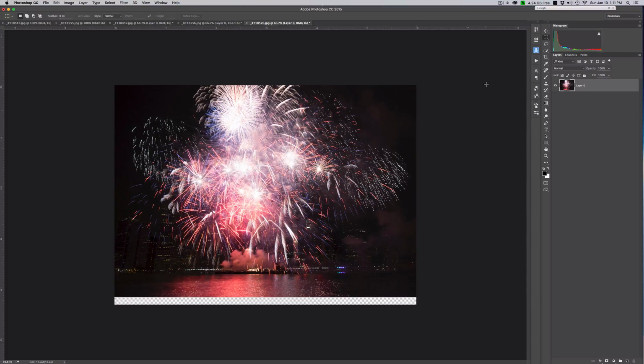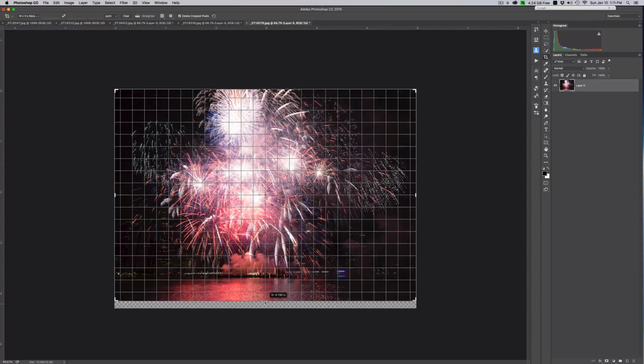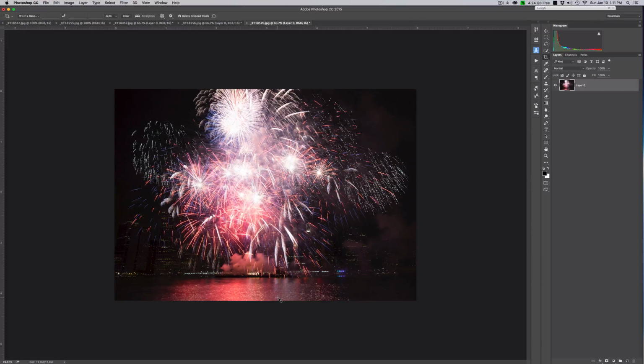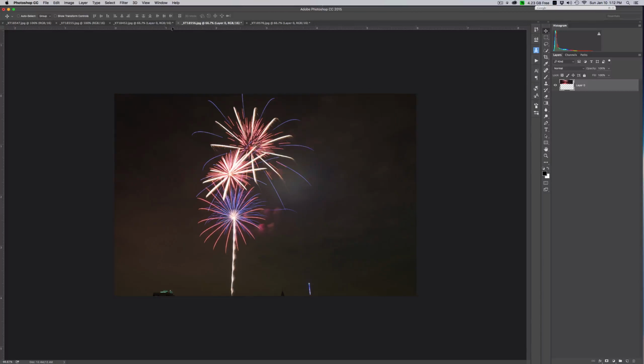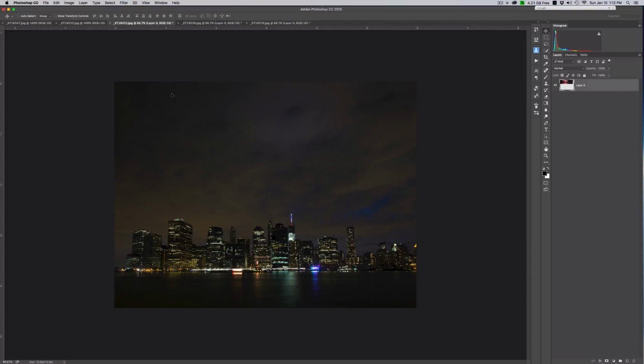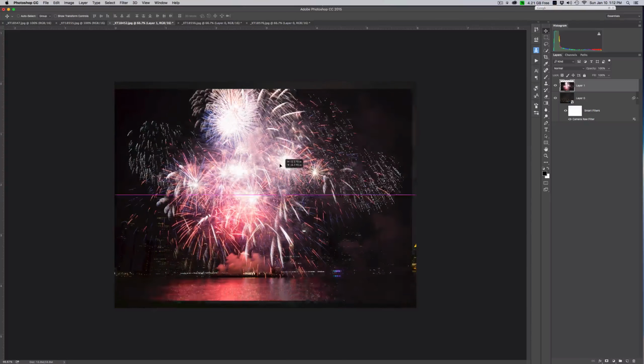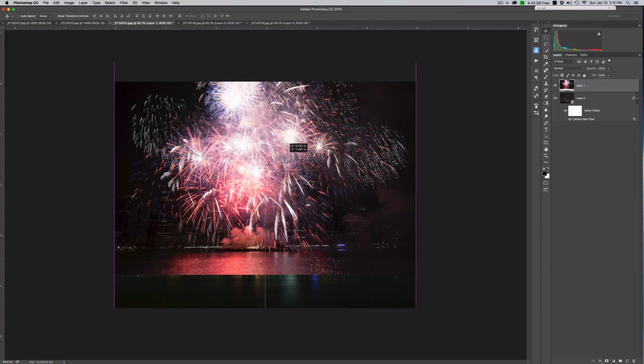So now we're ready to go ahead. We'll crop one more time just to bring this up a little bit. Okay, there we go. Now we're ready to move this image into our other scene. So we hit the V key for move, and then hover until we find the right one, which is right here. We bring our mouse back in, let go with a click, and now we can move the image around.